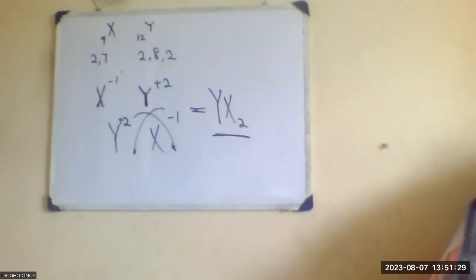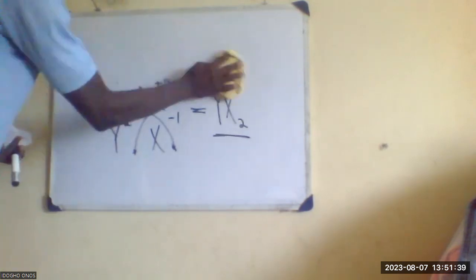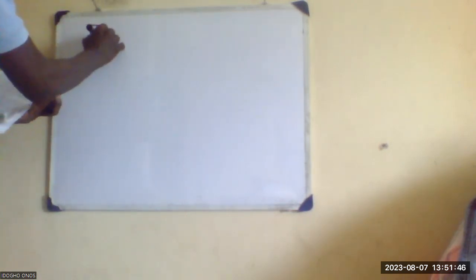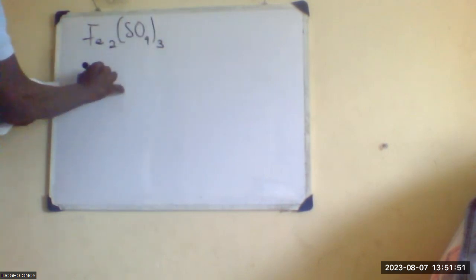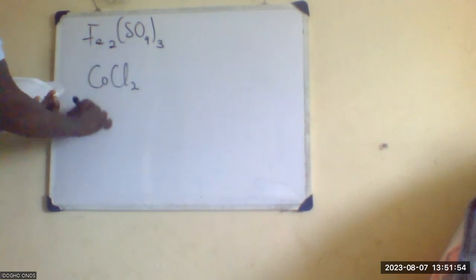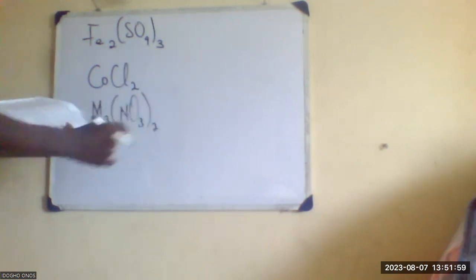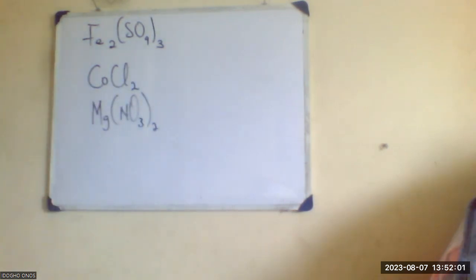So I think that sorts that out. I like always using why questions when teaching. So we'll look at all questions under this. I have just 3 more. This time I'm not going to do it. I have 3 participants. I will share it one after the other. Fe2SO4, this is one. COCl2, another, and then the last one. So we have 3 compounds to write out the IUPAC name.